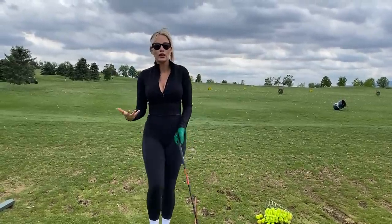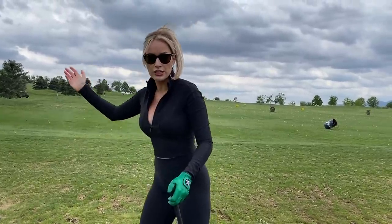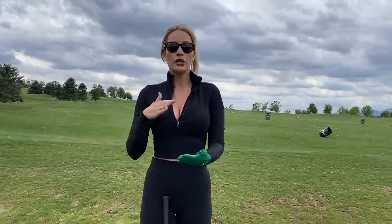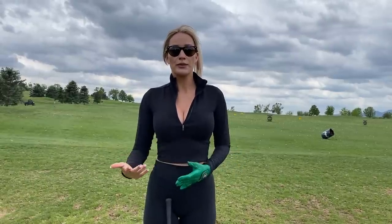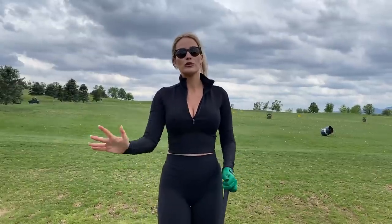I get quick on it and then hit it a little fat because I rushed from the top. You can probably see the difference between the first and second ones. This is a very challenging drill, so don't get too hard on yourself or too frustrated — it takes a lot of time and practice to get it down. But once you do, it's going to help you so much. These are great drills for anyone at any skill level — it's all about tempo, finding a rhythm, and being connected.